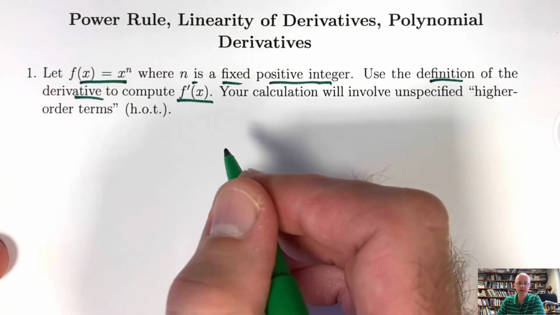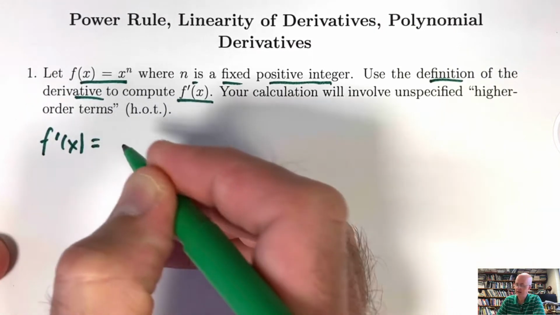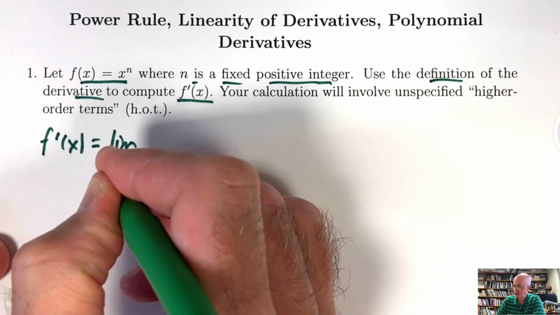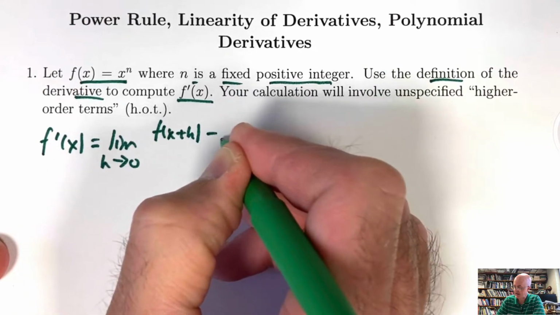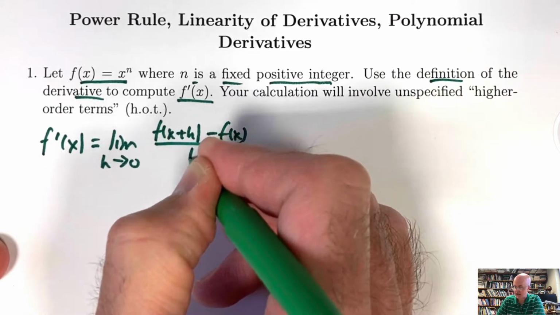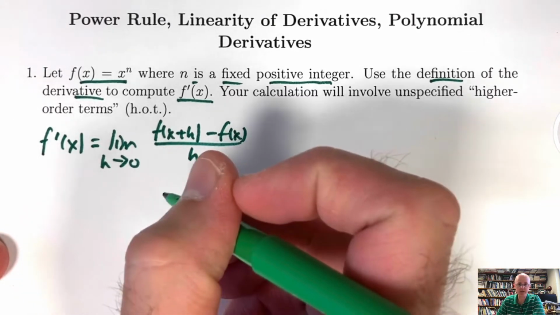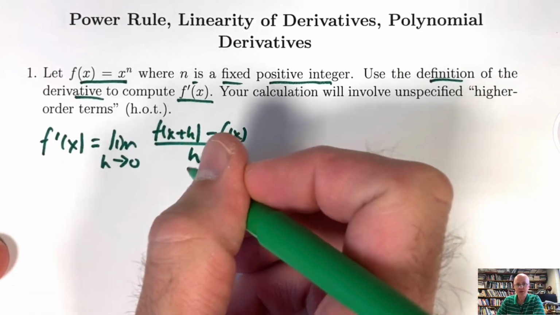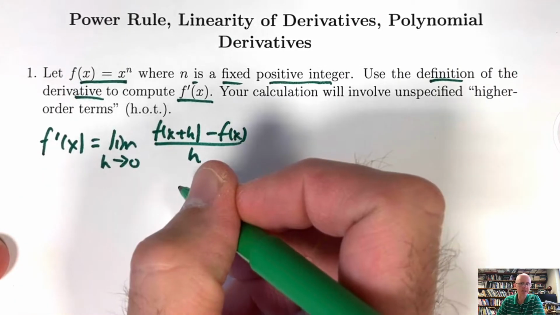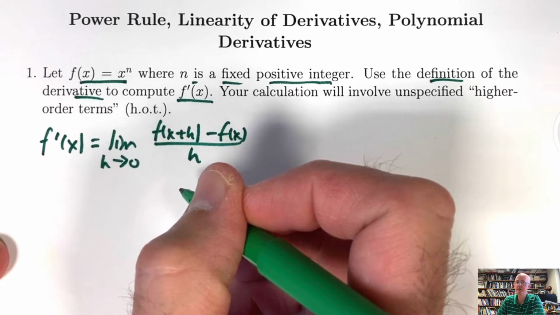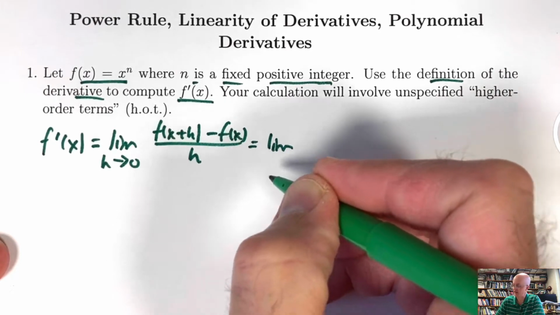So let's go to the limit definition of the derivative. F prime of x, by definition, is the limit as h goes to 0 of f of x plus h minus f of x, all divided by h. When you do this calculation, you think of x as fixed and h is the variable that's going to 0. These fractions right here are called difference quotients. They represent slopes of secant lines. And this limit, if it exists, is then by definition the slope of the so-called tangent line to the graph of f of x at that value of x.